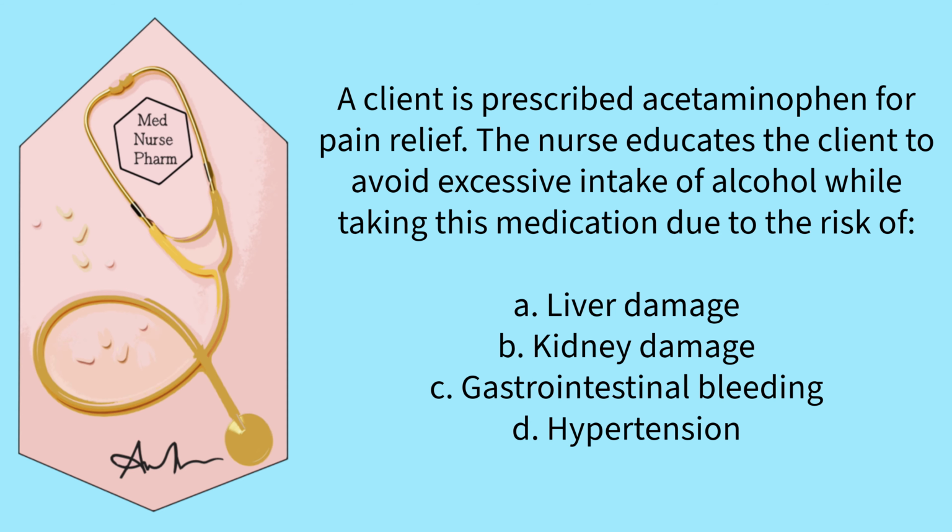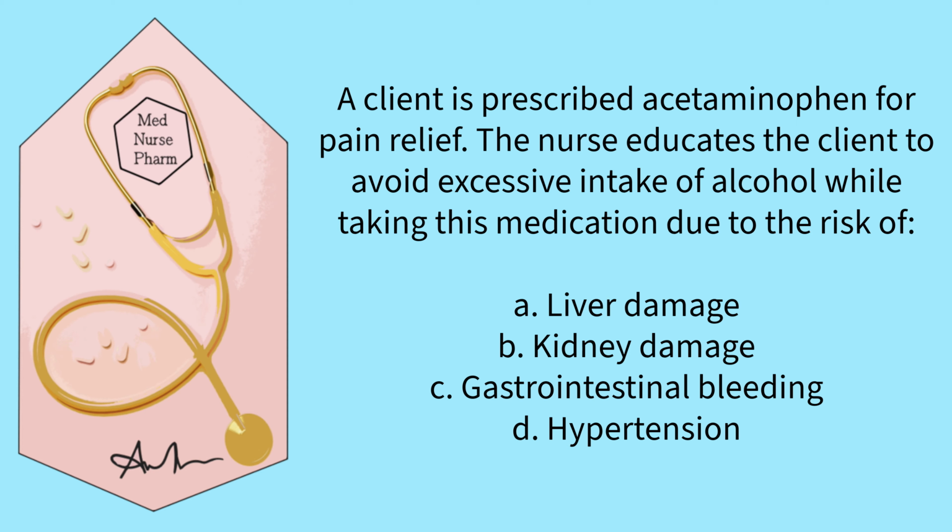A client is prescribed acetaminophen for pain relief. The nurse educates the client to avoid excessive intake of alcohol while taking this medication due to the risk of: A, liver damage; B, kidney damage; C, GI bleeding; D, hypertension. Pause the video and select your answer. The correct answer is A, liver damage.